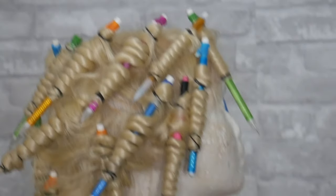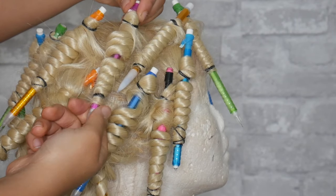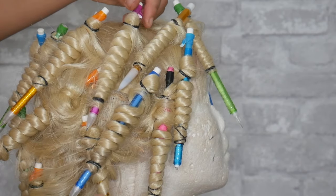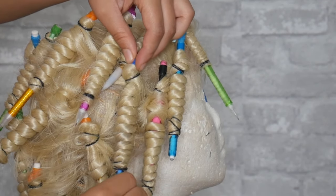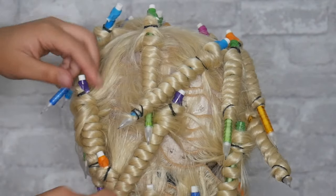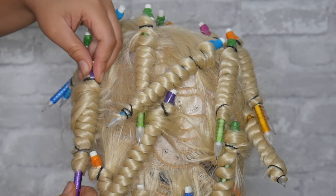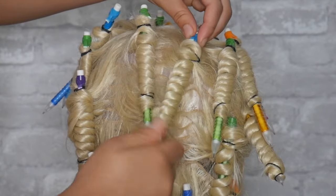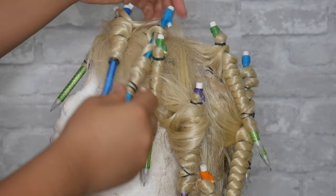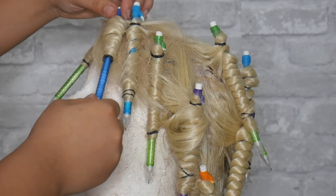Here's the part I want to show you as to why I use mechanical pencils. The curl was loose at first, so I twisted the pencil to tighten it. You hold the eraser at the top and twist the bottom end — because mechanical pencils twist. That was really helpful: just twist the pencil and the curl gets tighter, and it stays like that.